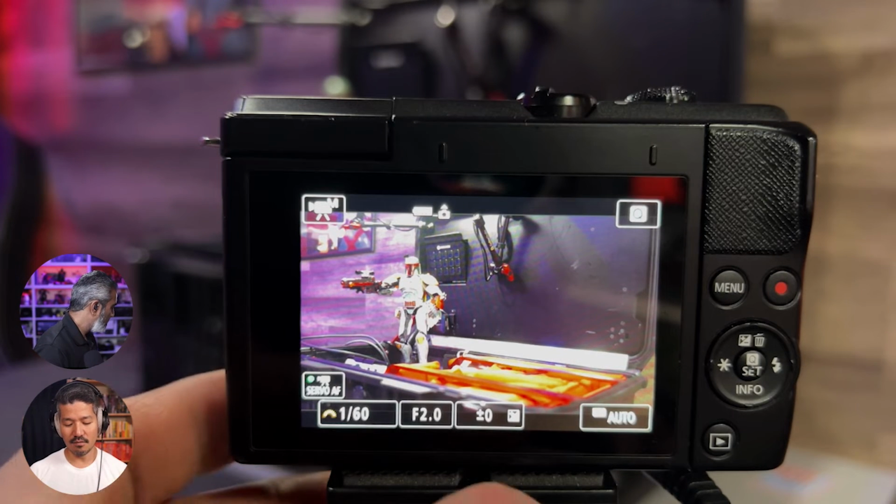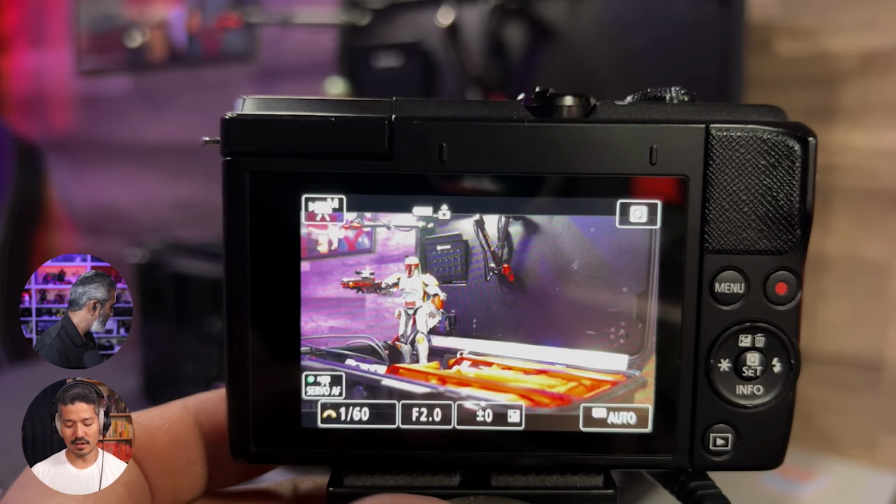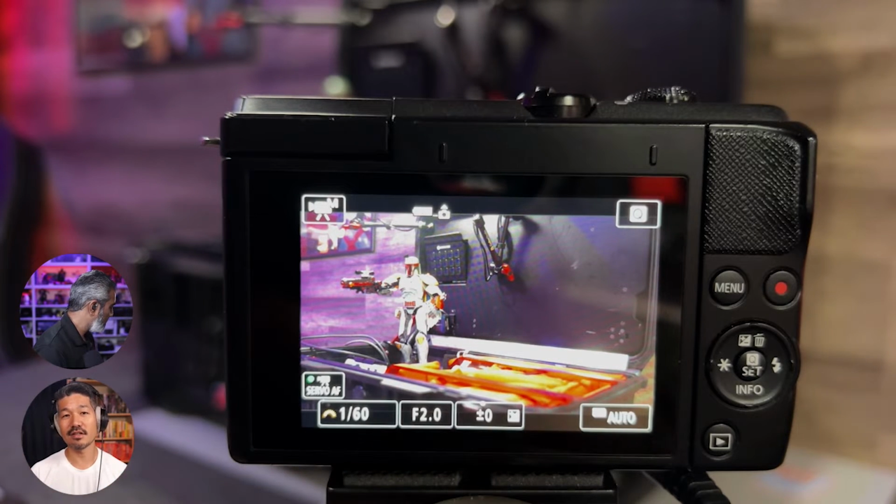Now, the other thing I said that's really important to understand is frame rate, but we've already taken care of that in the previous one. And if you haven't, then if you know you're in NTSC mode, it's going to be 30 frames per second, or 29.97 more accurately. If you're in PAL mode, it's going to be 25 frames per second. And you don't have to worry about all the other ones for now, but they're both going to look great on social media or on edited video.